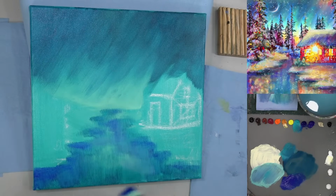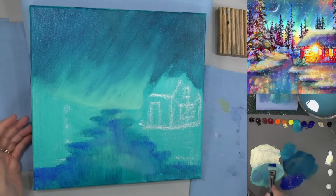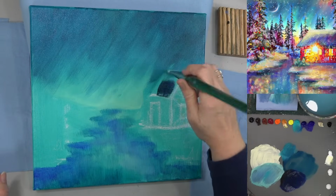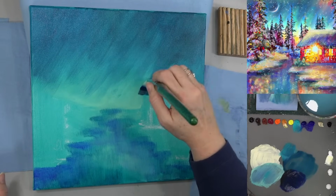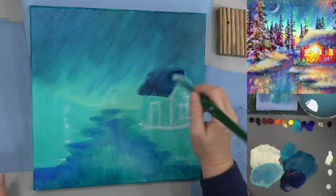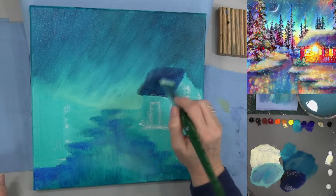Okay, that looks good. That little bit brighter color is nice. And let's go ahead and sort of base in our roof a little bit. I'm not going to go all the way with it because my sky's not done. But I'll get a little bit of the burnt sienna, a little bit of phthalo blue, a little bit of that ultramarine blue, just kind of blue and brown. And we'll use that as our base for our house. We're kind of going messy tonight. I'm not going to be too fussy with this.